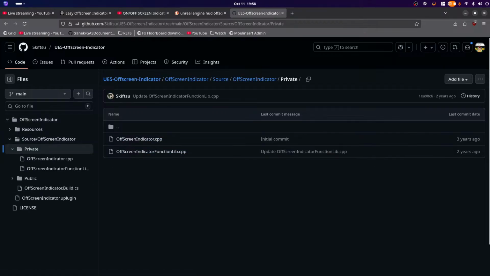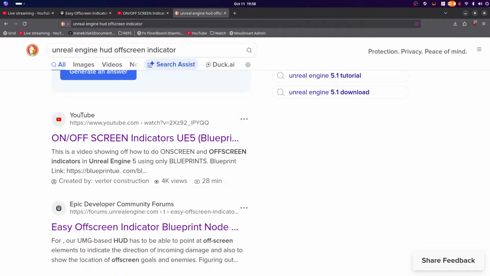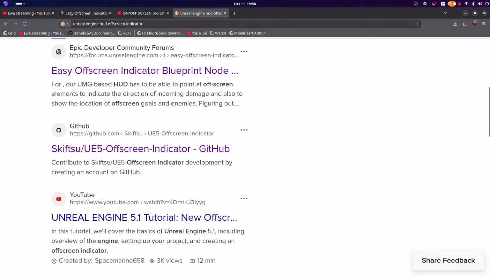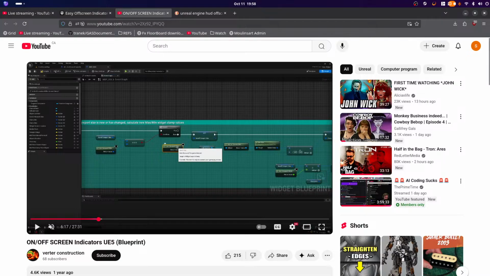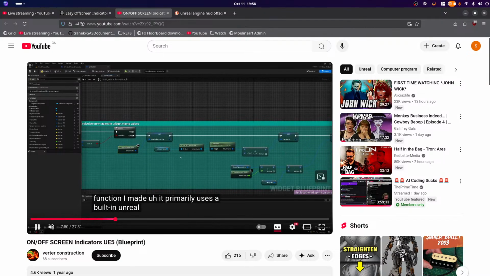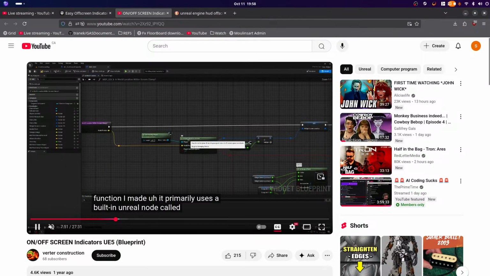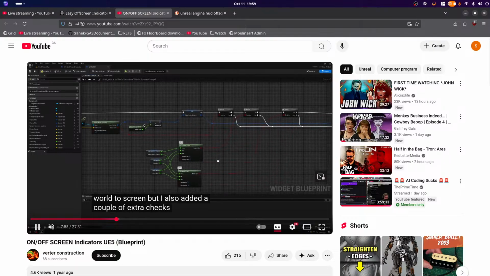Oh, I hate this. Okay, I understand Unreal came up with this, but really? All right, that doesn't help me. We've got this guy already, so let's kind of forget. So all this giant blueprint is doing the math that is in the C++.